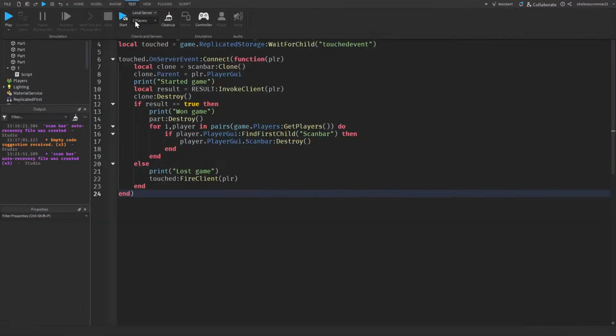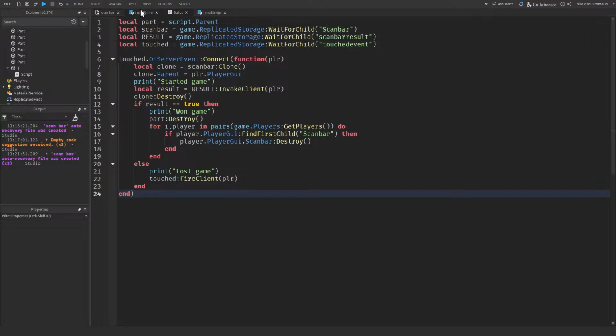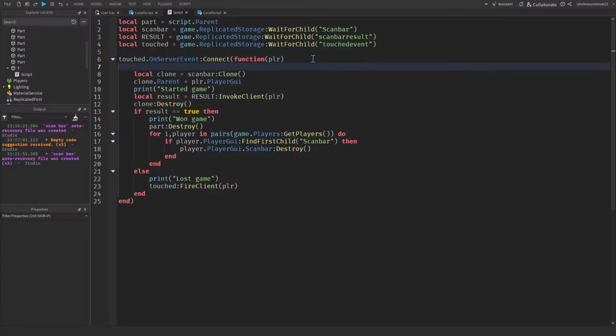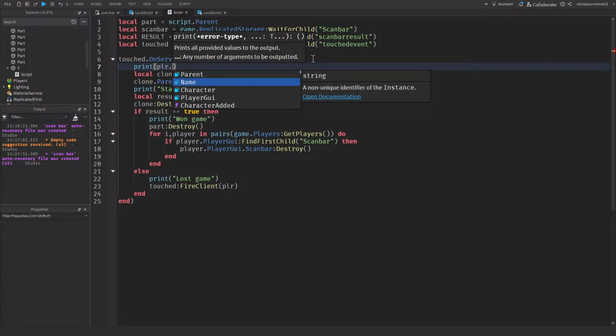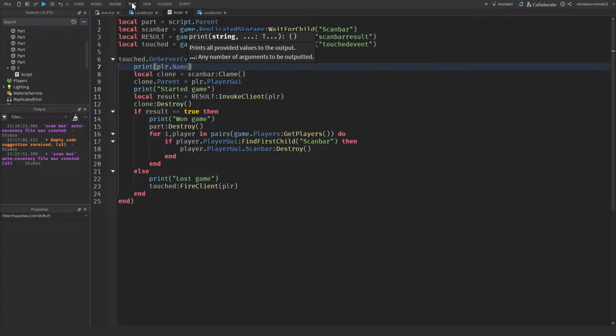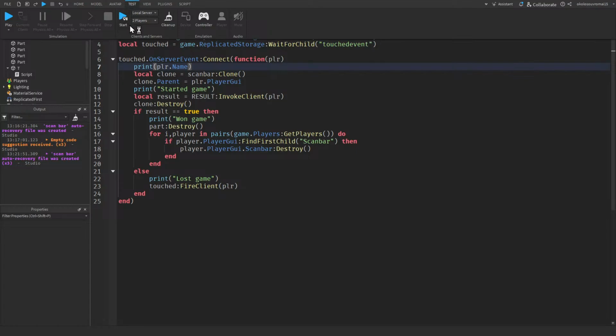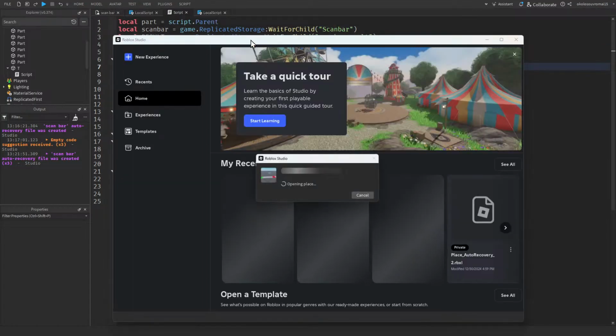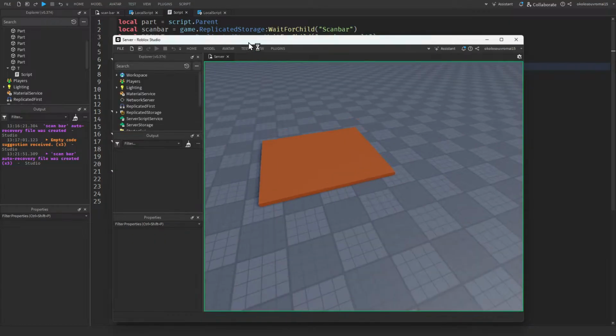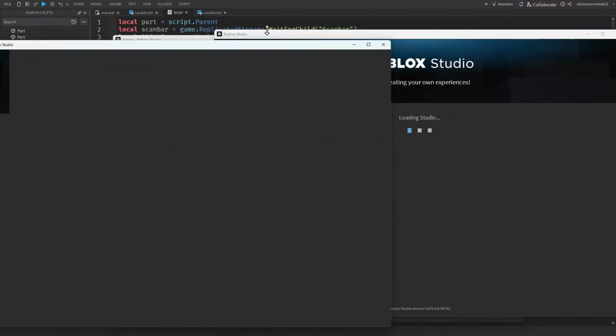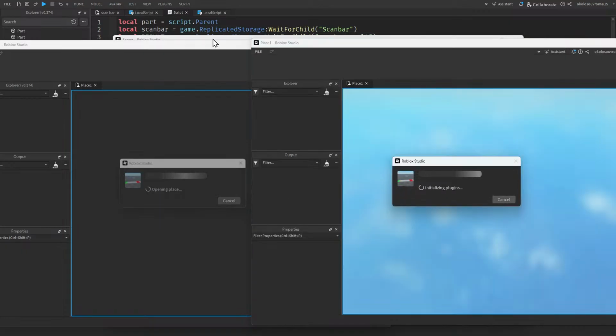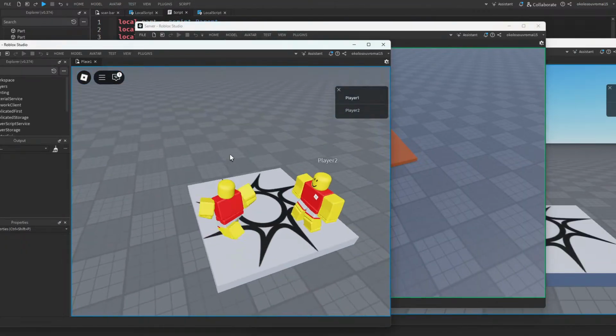I don't know. Okay, so these should be running twice for both of them. That's the only way this can run. So print player.name. If this for some reason runs 2 times with 2 different names, that's not my fault. It's just deciding it. If it does not run with 2 names 2 times, then I have no idea.